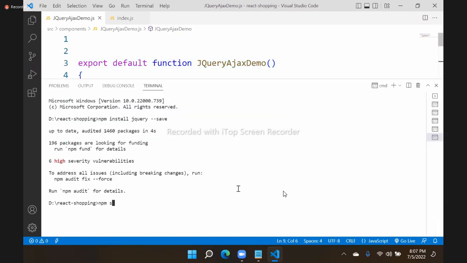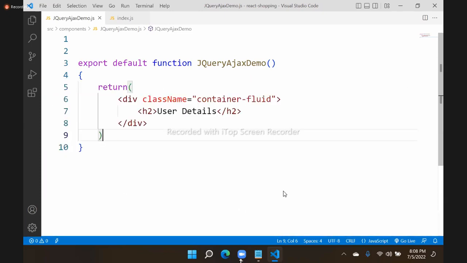npm start. Okay. Now how do we use the jQuery library here, how can we interact with the jQuery library? Let's do that behind.